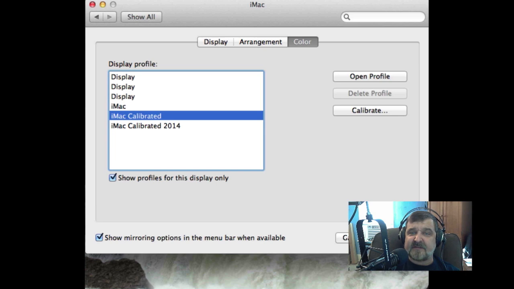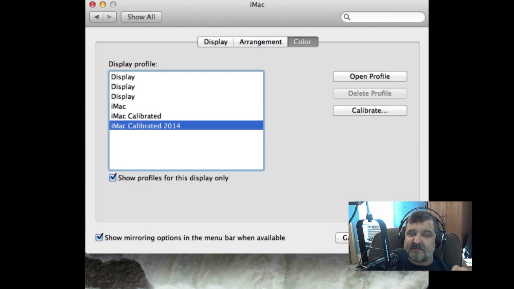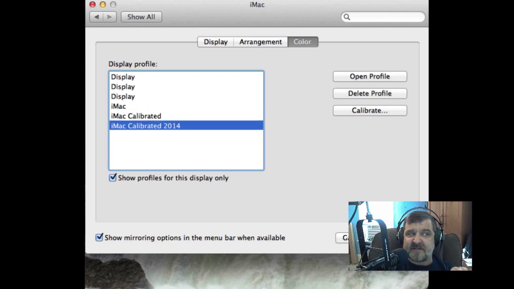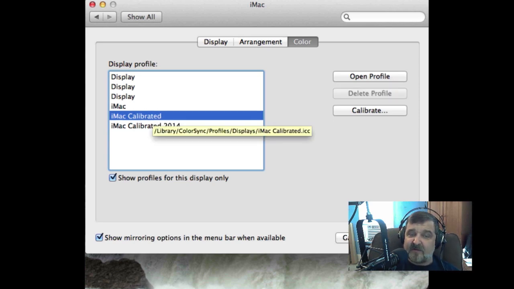And I think the reason is when I went through this before, I used the expert mode, and I selected a lot of my white points and black points and everything by hand. But you can see that's a lot brighter, and that's a lot darker. It's really hard to see here with you looking at it this way, but there you go. Anyway, hopefully that makes sense.